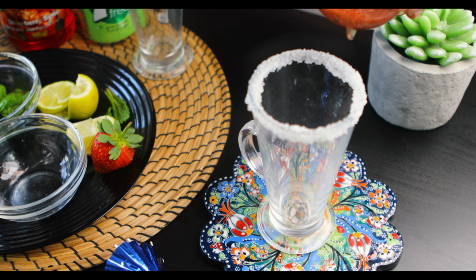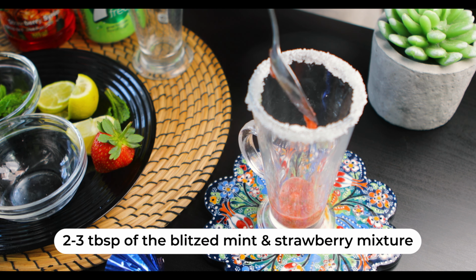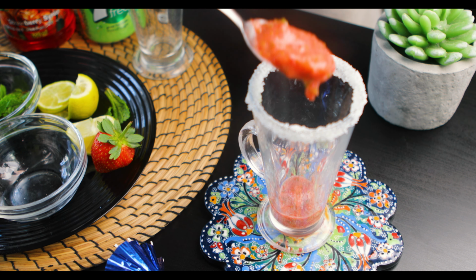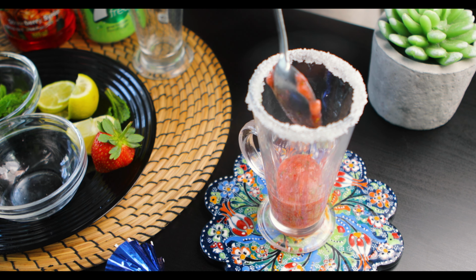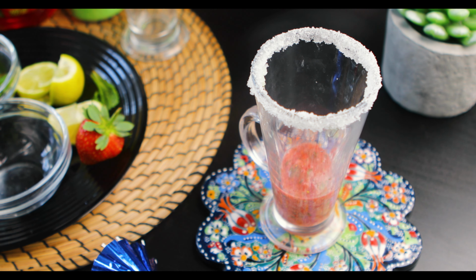So I've opened up the initial thing that we blitzed, which was the strawberries and the mint leaves, and I'm just getting like a tablespoon just to make sure that it doesn't disrupt the frostiness that we put around the tip of the glass. So this is a tablespoon going in. So what I've done here is I've put in 3 tablespoons of this strawberry and mint mixture.